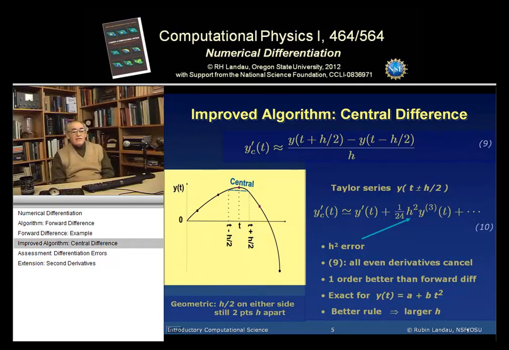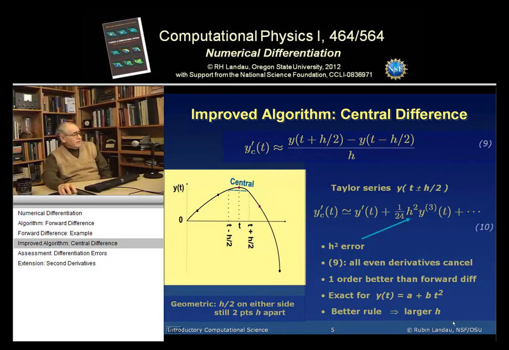Okay, so now let's look at slide 5 at the improved algorithm known as the central difference. What do we have? Well, we have another pretty picture. The picture here is very nice because it shows exactly what we mean by the central difference algorithm. It says if we want the derivative at time t here in the middle where the red dot is, you step off on both sides, h over 2 back, h over 2 ahead, so the step size h remains constant, and then you just connect those 2 points together with a straight line. And that's our approximation for the slope of the curve at the red dot.